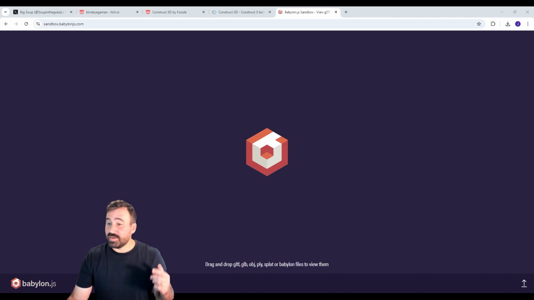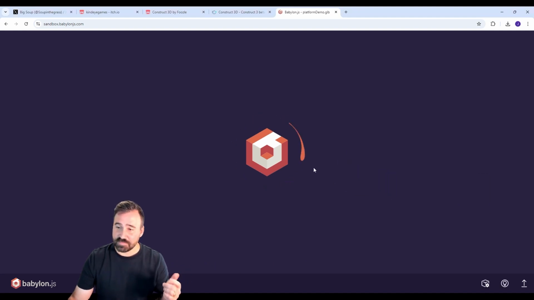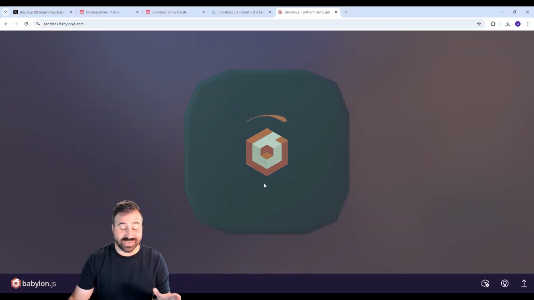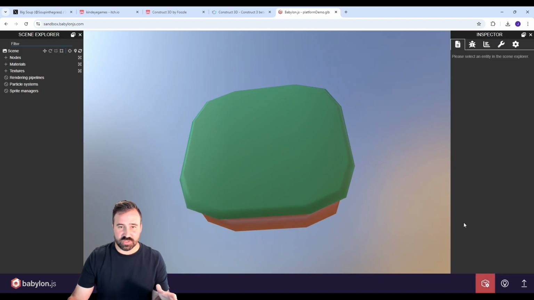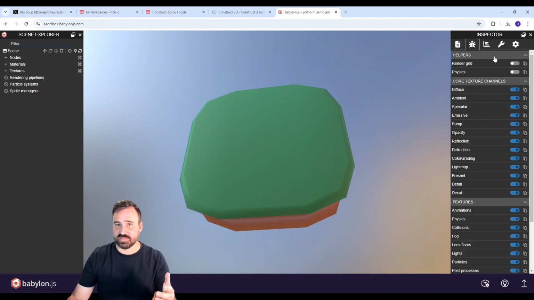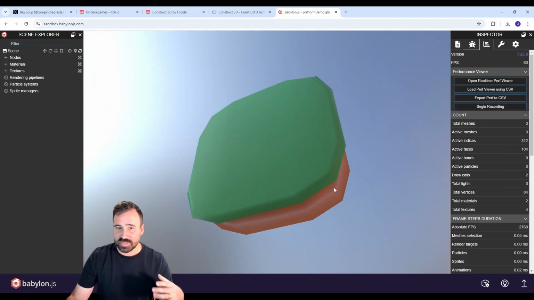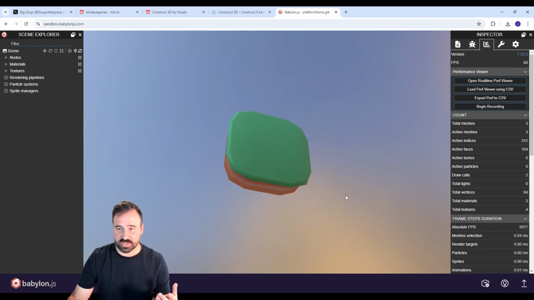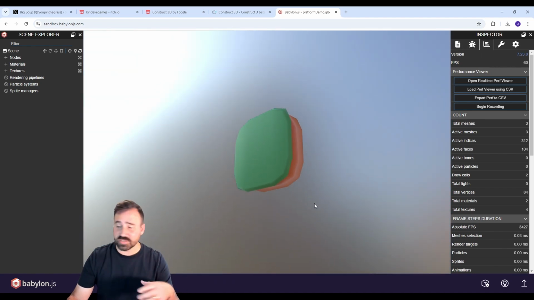After you export it, I recommend, especially for more complicated models, before bringing it into Construct 3, go use this useful tool, this sandbox by Babylon.js. Drag in your GLB, make sure that it renders fine in here, and it also can give you different stats about what's inside of this model, how many indices and faces, etc. If it works in here, it's going to work inside Construct 3, and this is useful for debugging.